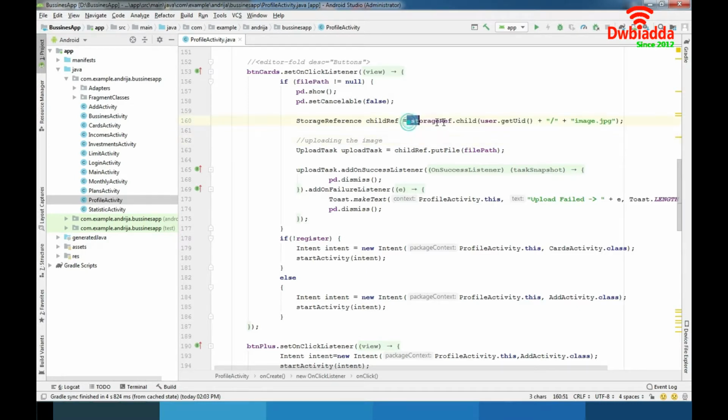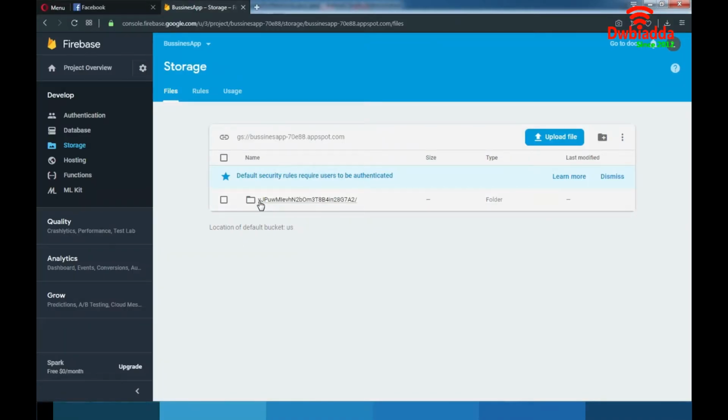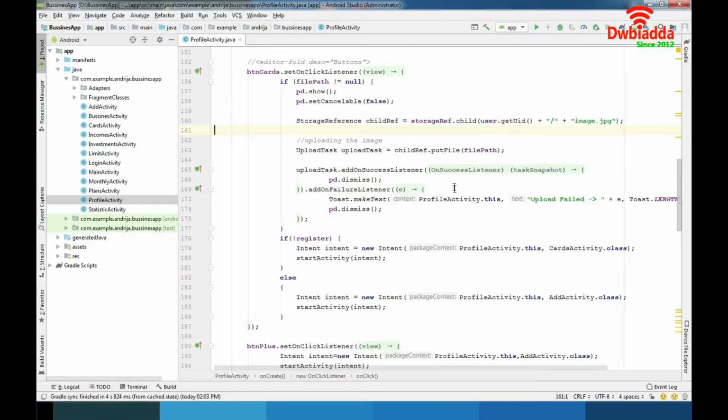As you can see, we position ourselves to the user.getUID. That's this right here. And then we just type a name for our image. It's not so important, I just call it image.jpg. That's the format of the picture. And then we are uploading the image here.